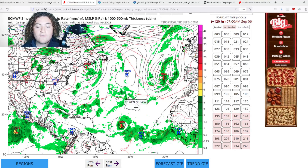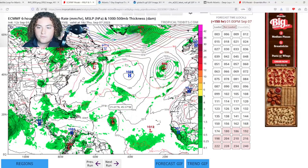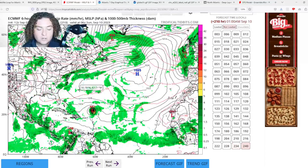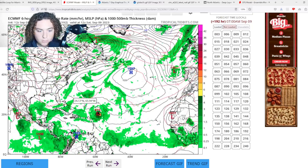Things start to get really intense as time goes on — gradual and then rapid intensification starting about five days out. At five days out we're around 999 millibars as a tropical storm. It then gets down to 993 millibars as it approaches the Caribbean — already a Category 1 hurricane or strong tropical storm. Another 24 hours: 985 millibars, mid-range Category 1. Another 24 hours after that: 973 millibars — that's Category 2 strength.